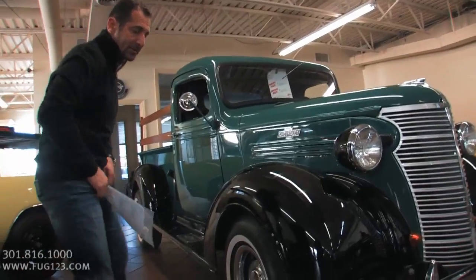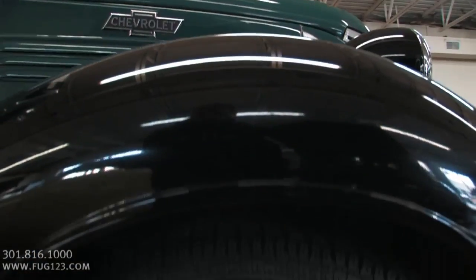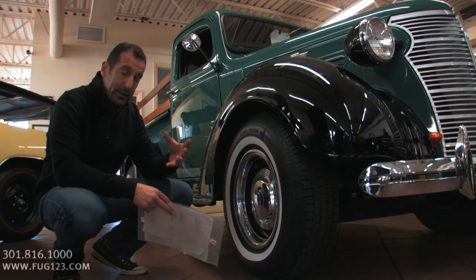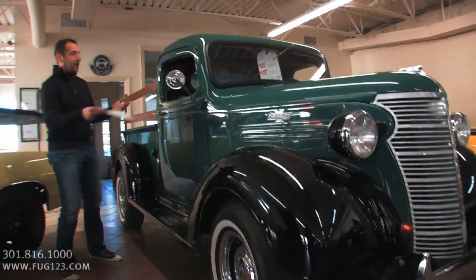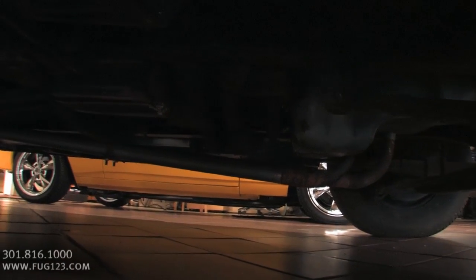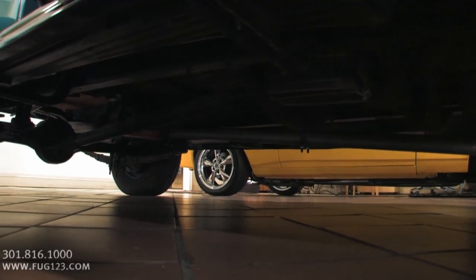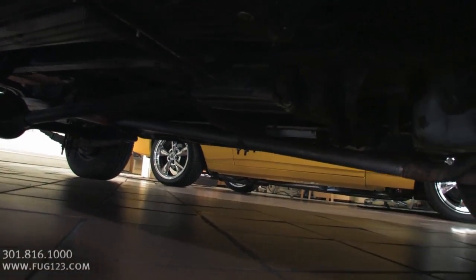It has an upgraded set of radials — these are actually kind of expensive because they're made by Broadway, and they're a wider white wall than you would typically get on a vehicle, so they're kind of custom done for this truck. You can go one step further and go with the wide white wall, and on these old trucks they look great. There's an extra mirror there, which is nice. I want to show you a little bit of the undercarriage because look how nicely detailed all of this is. We are talking about a 70-year-old vehicle. The leash rings are detailed, the rear end, engine, transmission — all rebuilt. This step plate keeps the running boards from getting all chewed up.